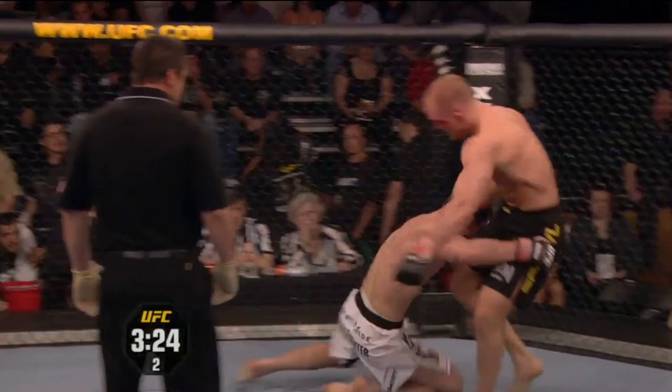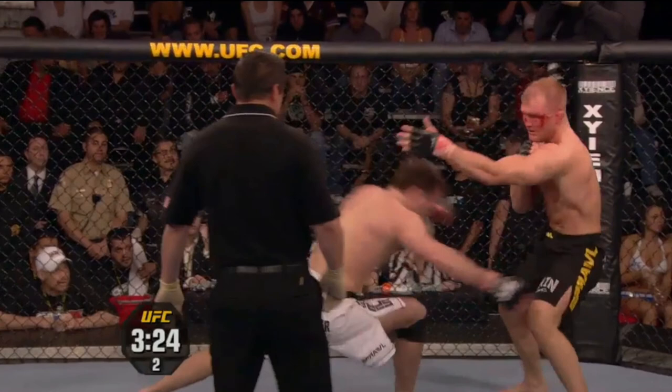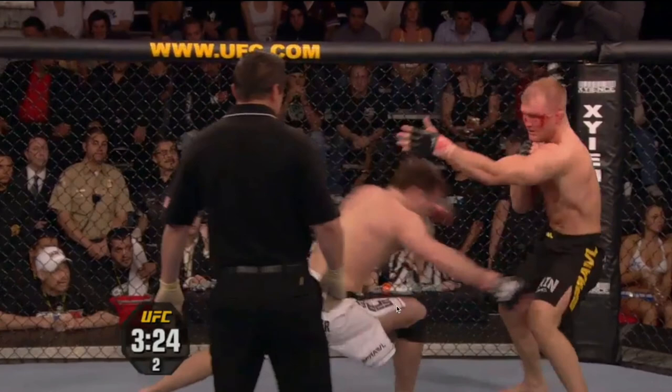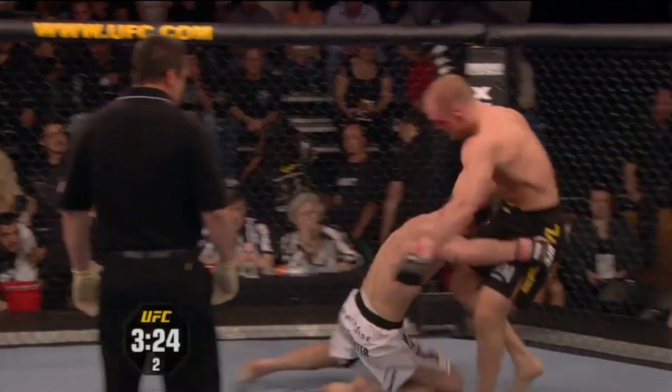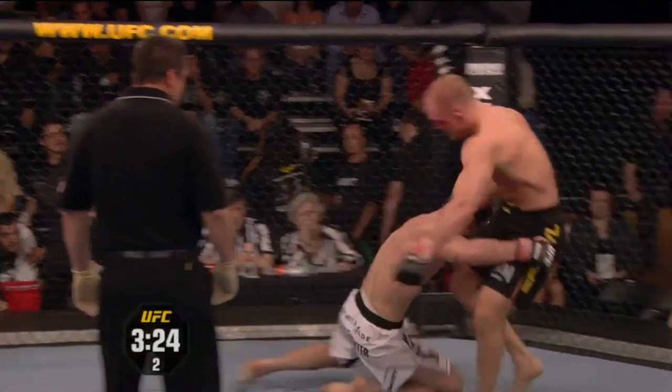He manages to do the rock over step, so let's go back and see what a rock over step is. To travel some extra distance and get more power through to Trevor's hips, we have a rock over step — the weight goes onto the ball of the foot and then the knee of that leading leg will collapse. Normally we'd want it somewhere in between his legs. We see Chael reach with both arms, a lovely long trailing leg, maybe not as low a shot as you'd get in freestyle, but he shoots in, the knee hits the floor.